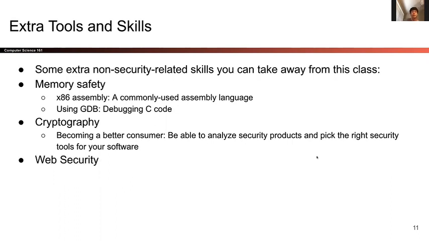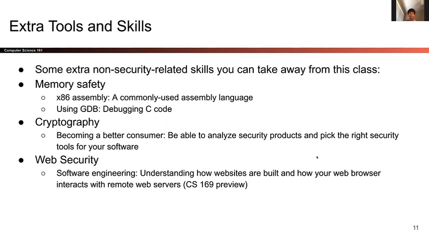And then in the web security unit, we talk a lot about software engineering. So we're going to show you how websites are built and how your website interacts with remote web servers. That's a bit of a preview of CS169, which is the software engineering class at Berkeley. So just by taking this class, we'll probably give you like a third or so of the content from CS169, which is cool.